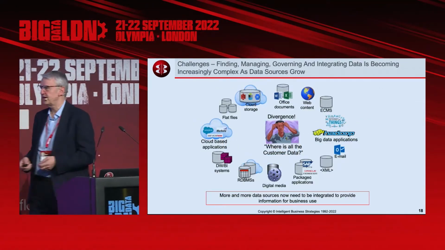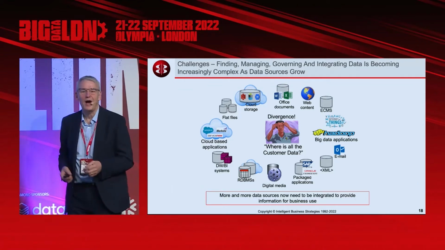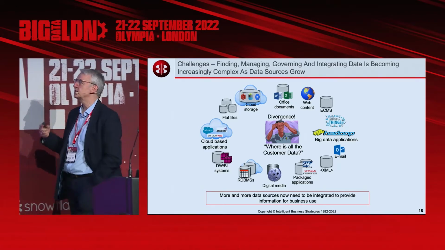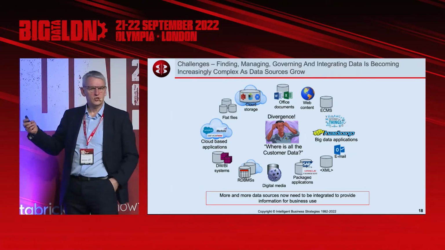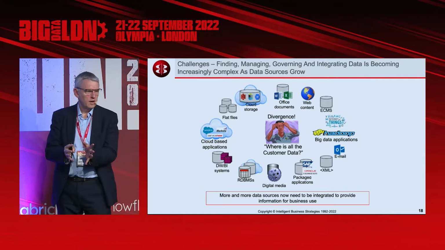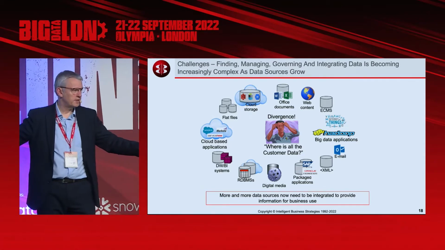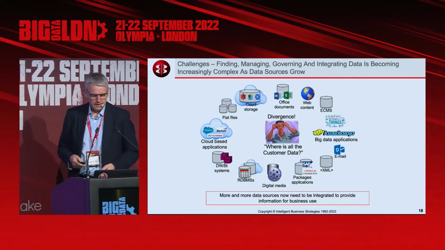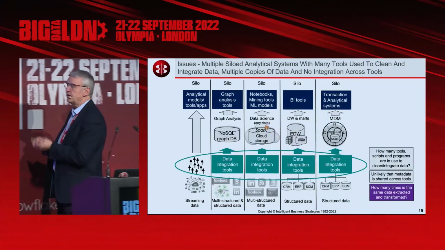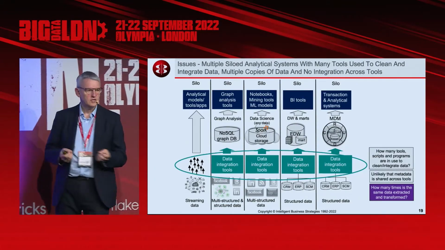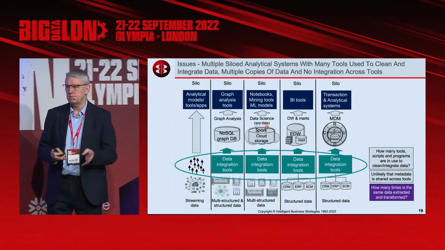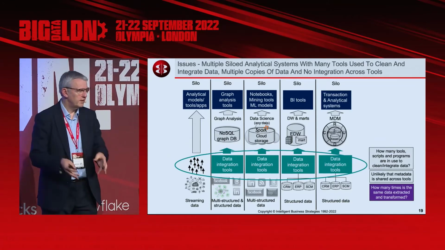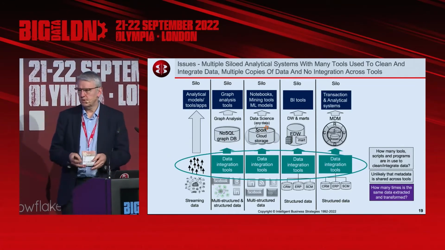Which is why, by the way, the data governance theater, I don't know if you looked at it, has been stacked out all the last couple of days as people struggle with this kind of complexity. Because it's hard to find data, and you're trying to shorten the time to development, and yet data is getting progressively more complicated. It's a big conundrum. And so how do you deal with that? Not only that, but the way we've been building analytical systems so far has been fairly siloed. You know, we've got our data warehouse, or maybe you've got multiple data warehouses. You've got cloud storage, and you've got machine learning all happening over there. You've got maybe a graph database or something like that for fraud or something.